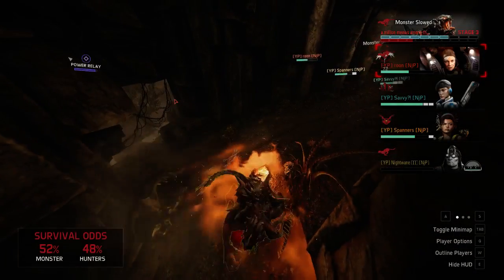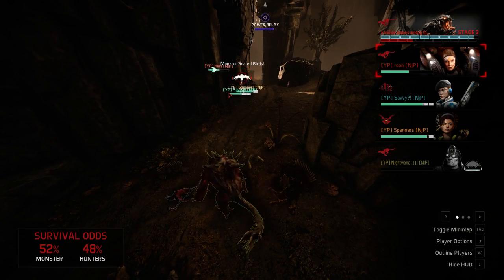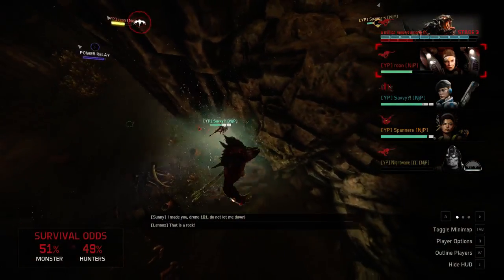Savvy's back, however. He's going to fill up his armor meter, and he's going to be re-engaging. He wants this to finish. He's ready to fight, and he's good to go. Spanners is going to be going on the high ground, leaving Rune and Savvy on the low ground. He's going to go for a very low health Savvy.